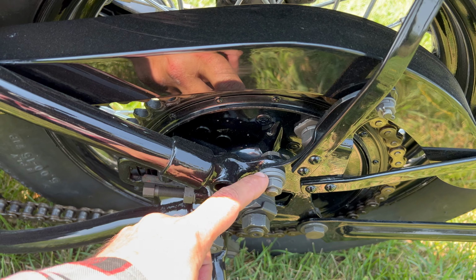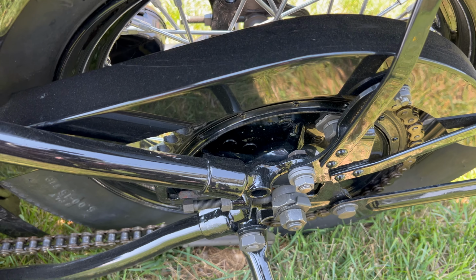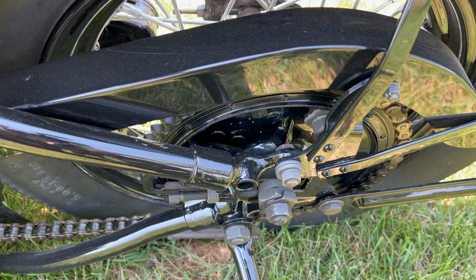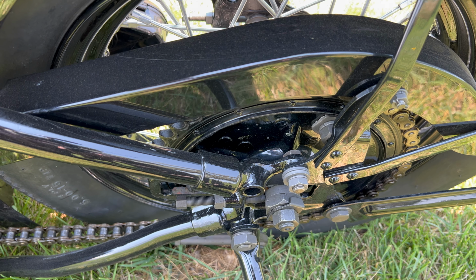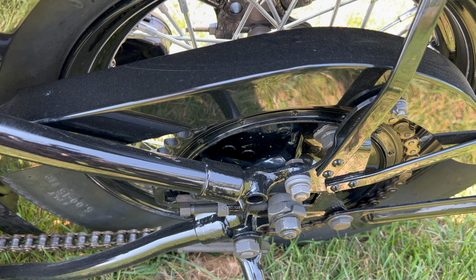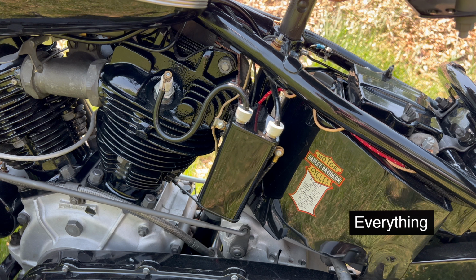This bolt has two washers on it from 36, and the reason they did the two washers was if you wanted to put a rear rack on the bike, like a military one or one of the early tubular ones, you would take out one of those washers, put the rack on, and then tighten it up. The wiring is just perfect. The fins are perfect. Original cylinders, manifold, everything.